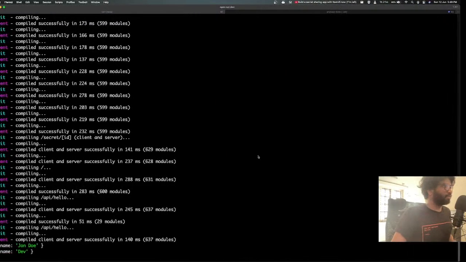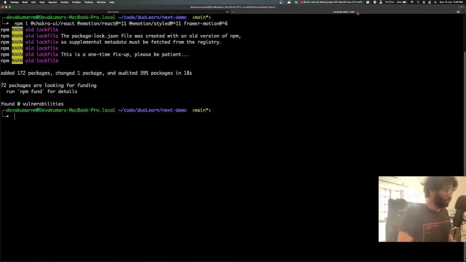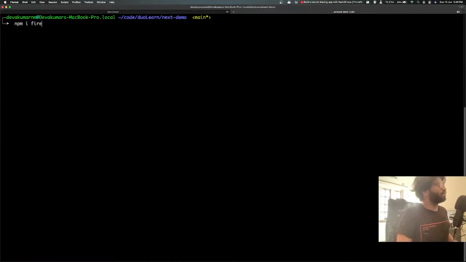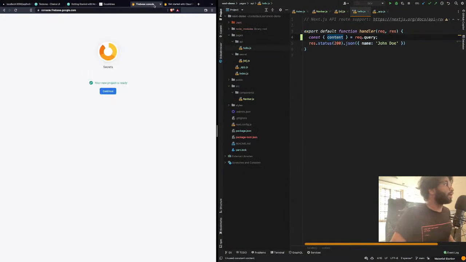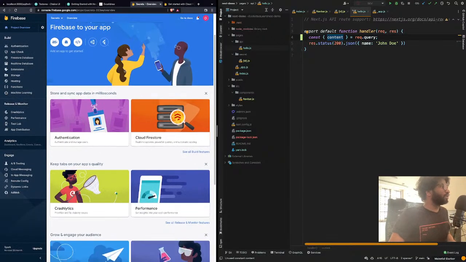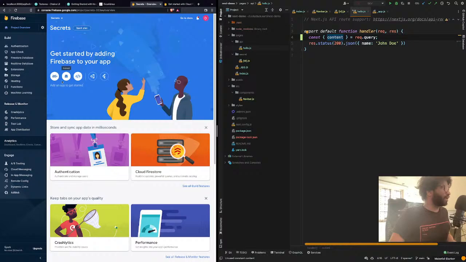Okay, I am going to install Firebase admin. Let's see if our app is ready. Yep, it's ready. We'll have to add an app. So we'll create web.